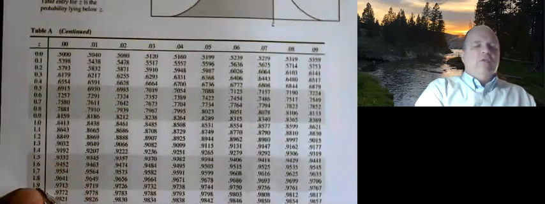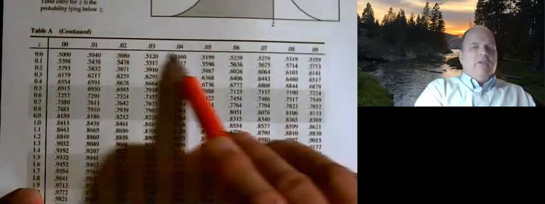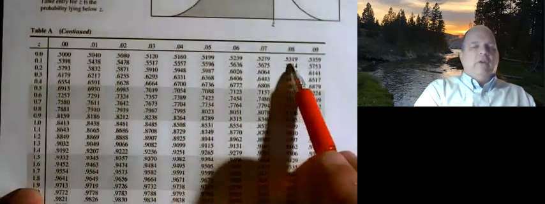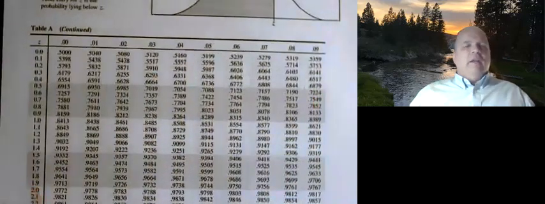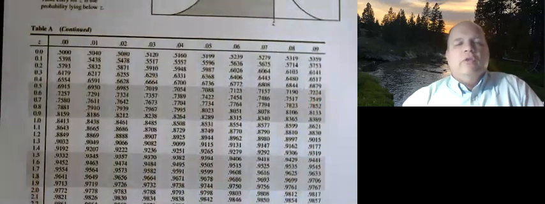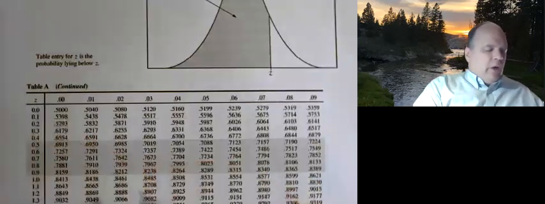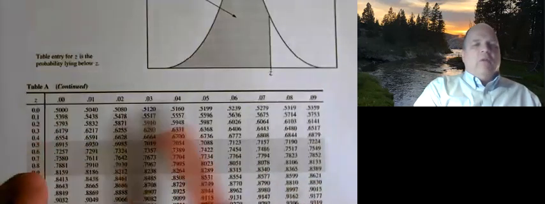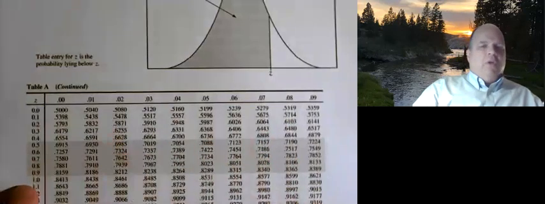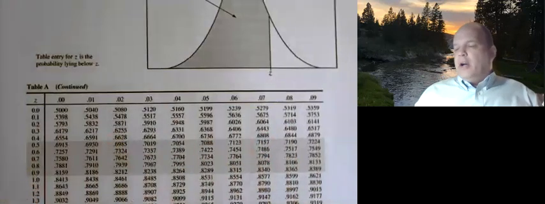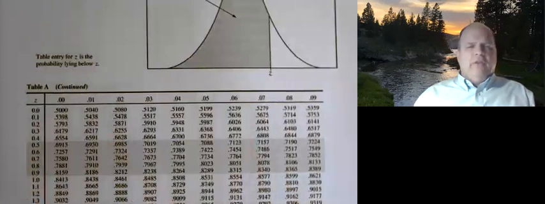All right. So the way you read the column is the z-scores. The first two digits are on the left-hand column. The third digit makes the column headers. And the table only carries z-scores to 2 decimal places. In reality, they can be an infinite number of decimal places, but the table only carries it to 2 decimal places. So the z-scores are made out of the rows and columns, and then internal to the table are percentile ranks or area or probability. They all mean essentially the same thing, and that's where we're going to begin.